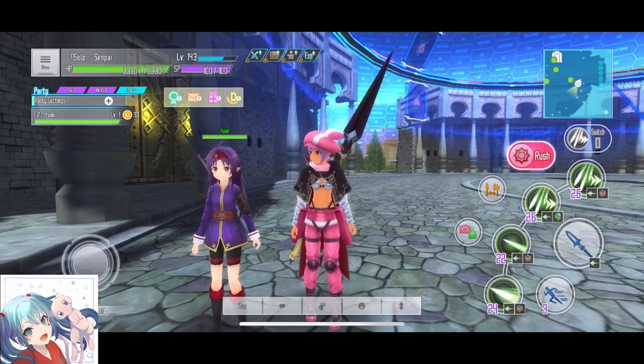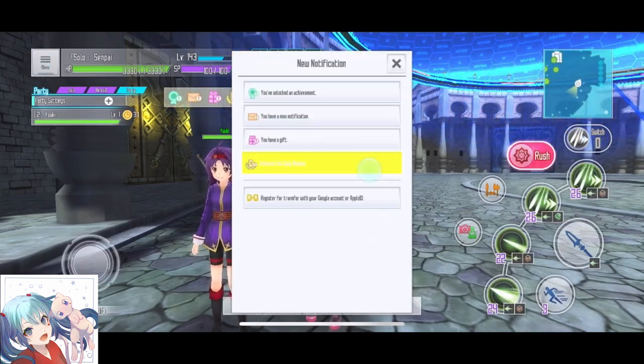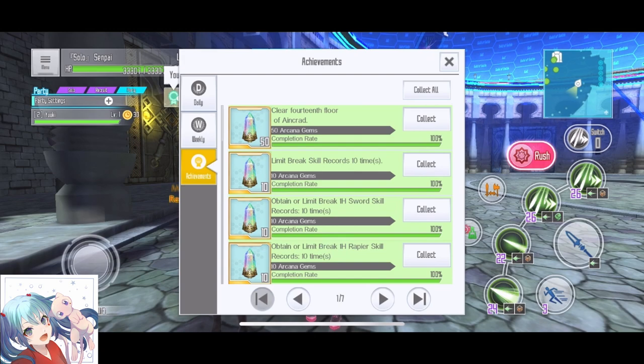And today is a special day because today it is Yuuki's birthday, which we all have been waiting for. And this is why I have Yuuki on my side for luck charm. You can see I have 28k Arcane gems, but I can also accept all the gems I have available right now. So it's gonna take a while to collect everything, so just give me a sec.